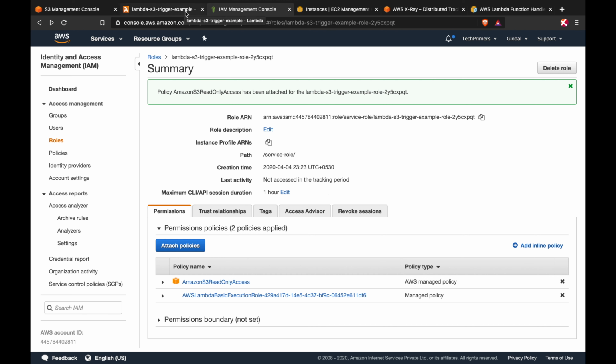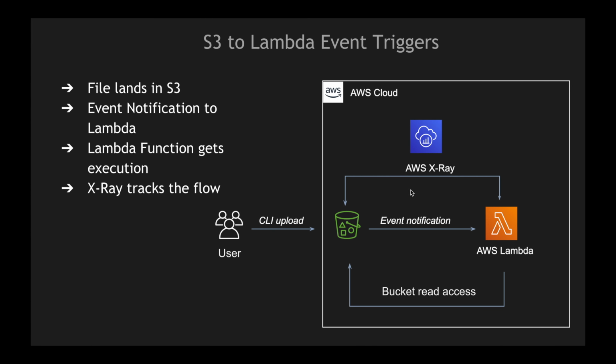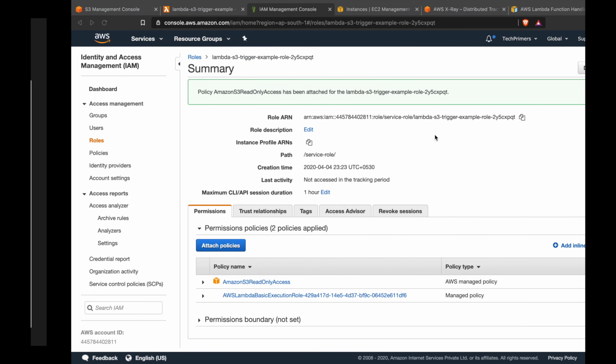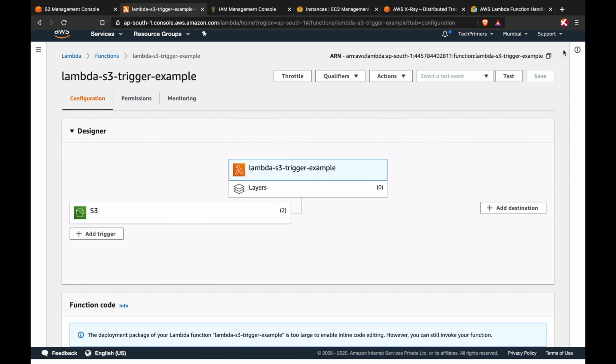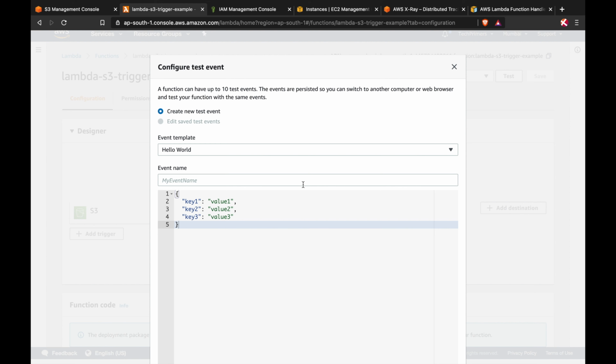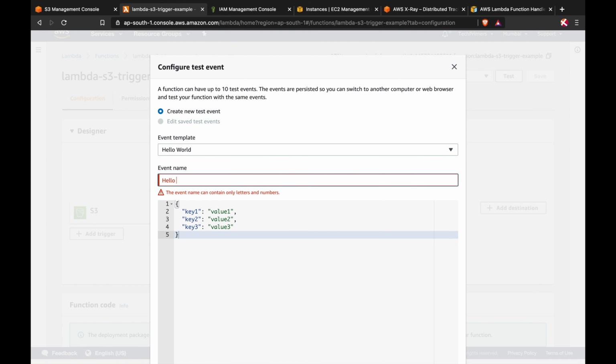So we're done with the bucket creation, we are done with the access to the Lambda, we are done with the Lambda creation. We have also configured it to use AWS X-Ray. Now it's time to test the application, right? Let me go back. Before triggering it, if you're still skeptical whether this will work or not, you can create a test event. So you can do a configure test event, just give the event name as hello world, and then you can pass the test message here.